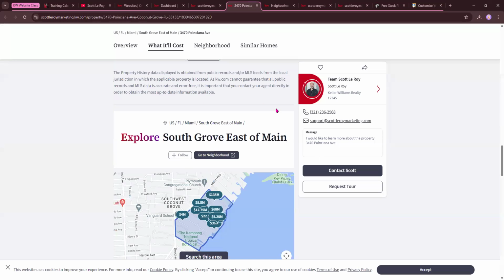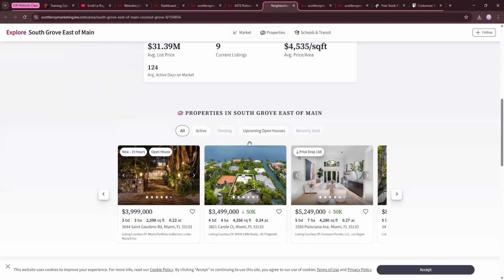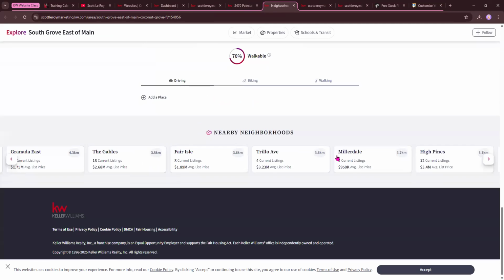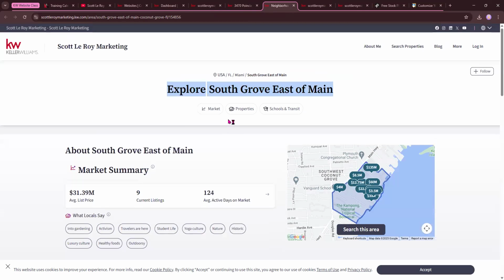Any property is going to have a neighborhood that you can take a look at. So as you can see, when I take a look at that, I have a new page. It has some details on that specific neighborhood, listings that are available, schools, etc. Let's say we want to add this specific neighborhood. We sell a lot in this neighborhood, or we focus a lot in this neighborhood. We want to add a neighborhood page to our site that focuses on this area.